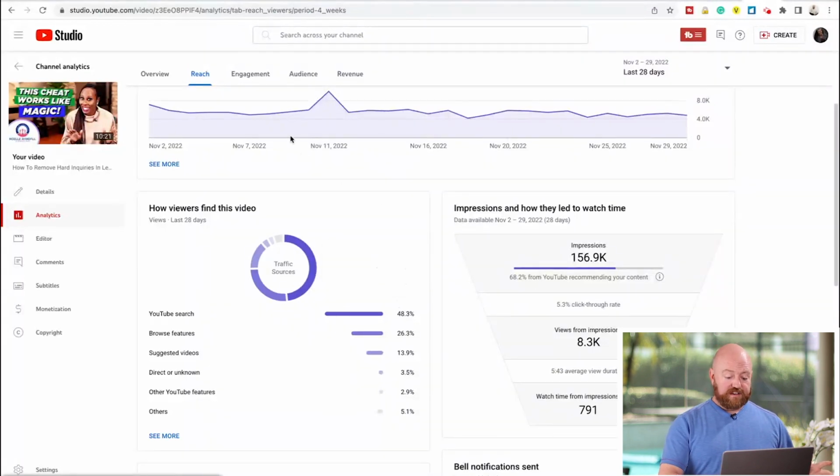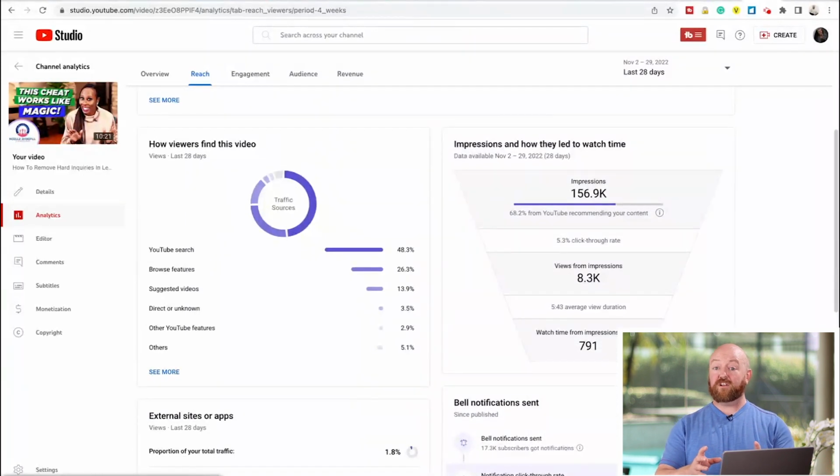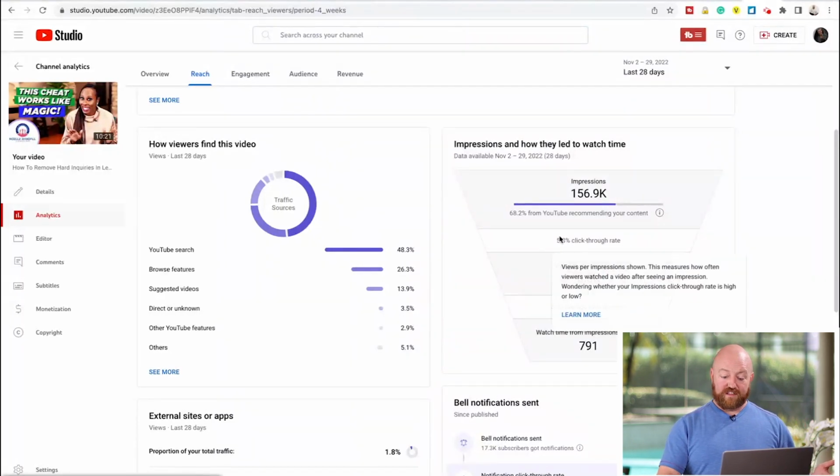Now on the same page, if you look over here on the right, you'll see a funnel. This is a fun funnel to look at for your channel to know what your averages are. So I'll show you that in a second. And you can obviously look at it on individual episodes to say, okay, this is the number of impressions. This is how many people this video is being suggested to by impression. And then what percentage click on it. Okay, and we see that the click-through rate on this video is 5.3%.